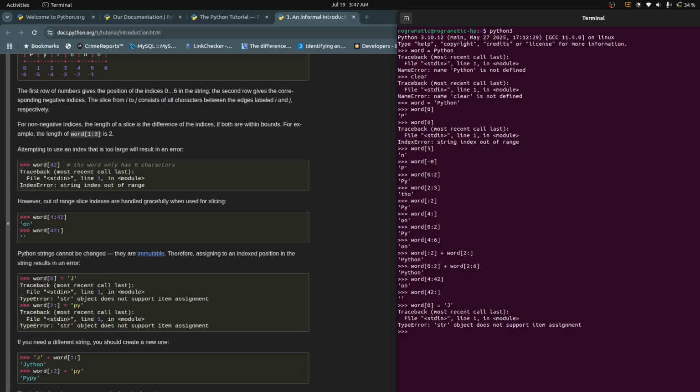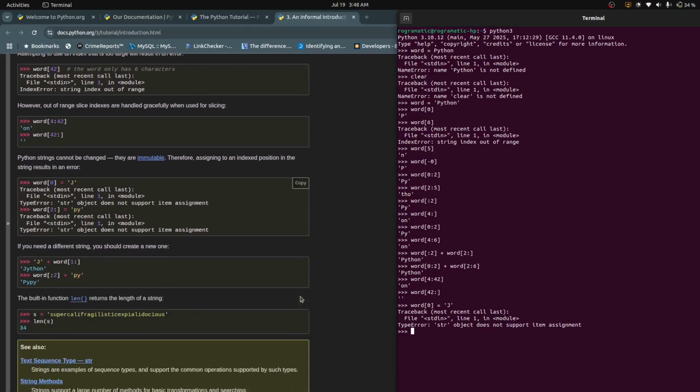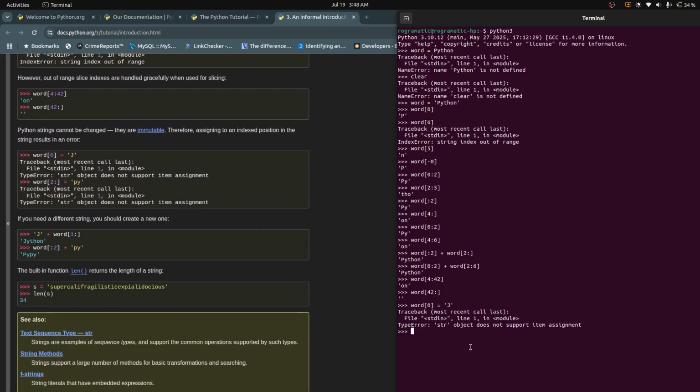Okay, if you need a different string, you should create a new one. So yeah, I guess that makes sense. So if we want to create a new string, we could just do 'J' and then use the plus sign to concatenate the word starting from 1 and up to the end of the word. Makes sense.